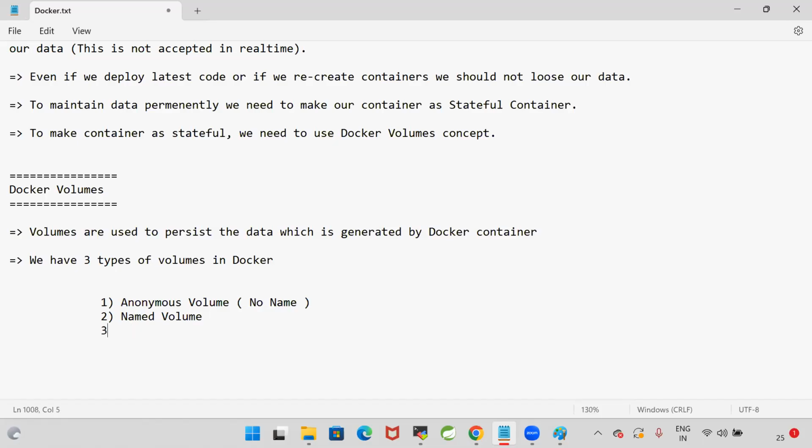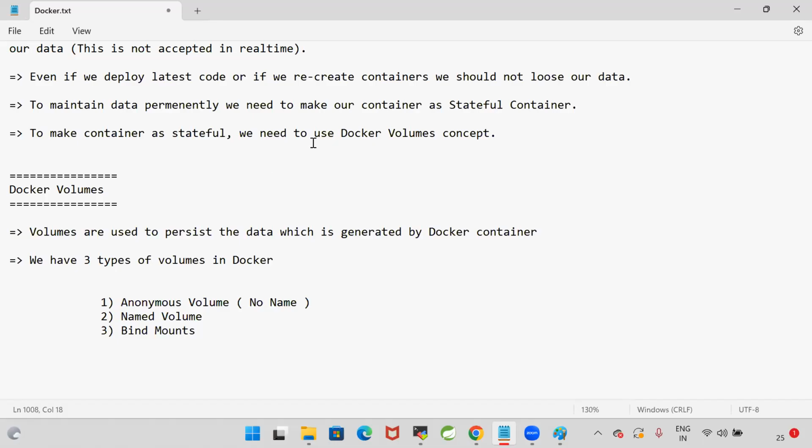And the third one is bind mounts. These volumes are used to persist the data which is generated by the Docker container. First is anonymous volume, second is named volume, and third is bind mount.